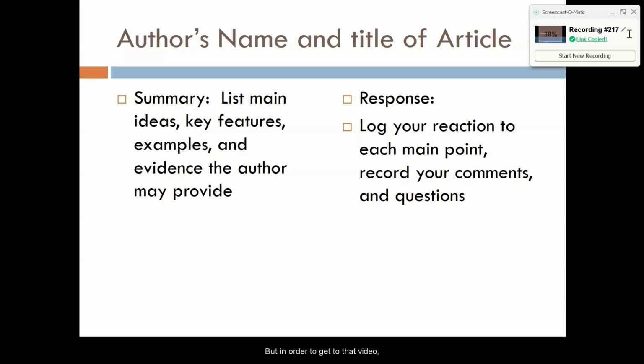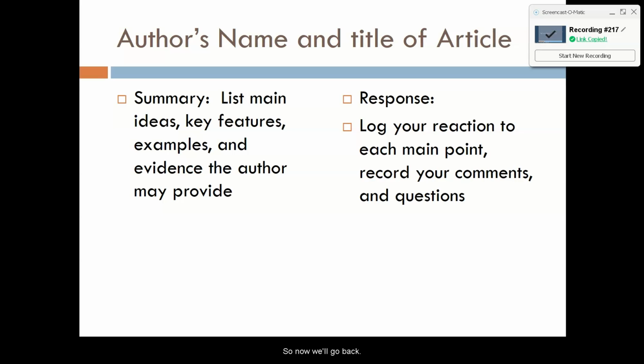But in order to get to that video, someone will have to have the link that you've created right here. As you can see, the link that was created is automatically copied into your computer's memory.